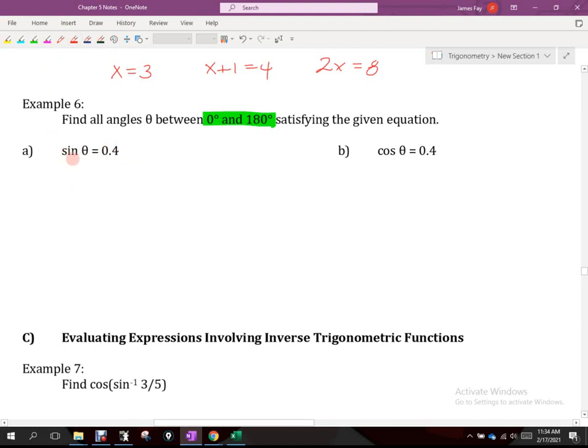Here's sine theta equals 0.4. Now I'm going to rewrite this just to give myself a little bit more room on the right-hand side. Right now that theta is stuck inside that argument, much like if I had radical x equals 2. How do I get that x out of the radicand there? I square. What's the square in comparison to the square root? It's its inverse. If I inverse this side and use the inverse on this side, I get that x to come out, right? What do you think I have to do over here? Find the inverse.